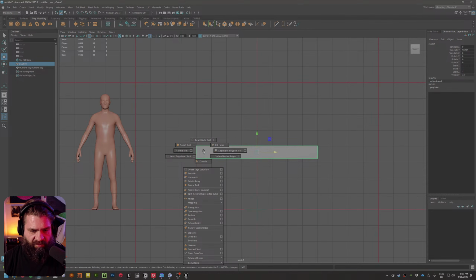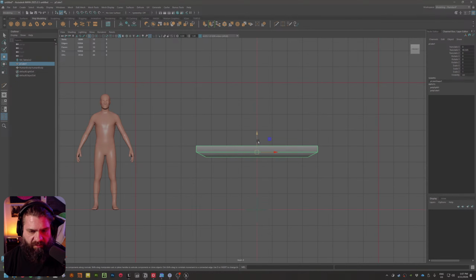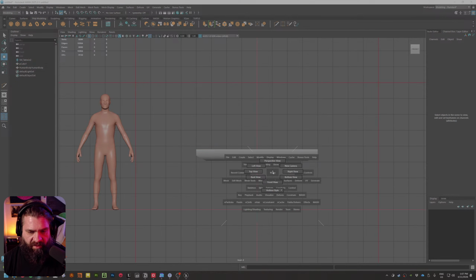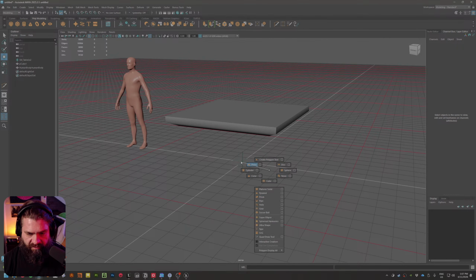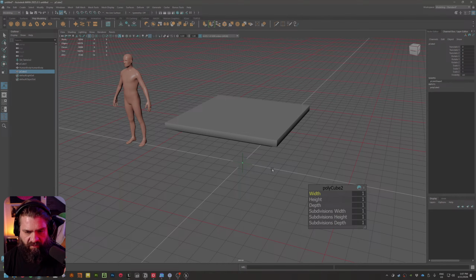I'll just do some modifications to the table just so we can see. Let's pretend that this is like a quick block out because we might do some changes later and we want to see what this looks like, right? So we got the table there. Let's do some legs. And whenever it comes to modeling things for games, you don't want everything to be one piece sometimes, because then the topology is going to be too intense. So let's go. Okay, so that's the leg there.